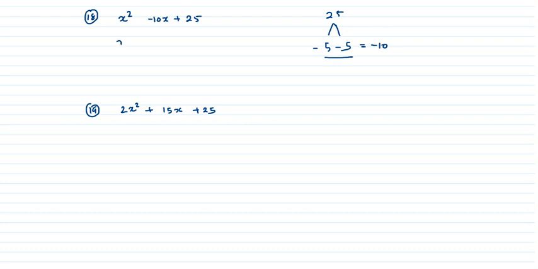So how do you write it down? x square minus 5x minus 5x plus 25. Make the pair. From here, x common, x minus 5, then minus 5 common, again x minus 5, because minus 5 times minus 5 is plus 25. Here x minus 5 is the common one, then you are left with a further x minus 5.